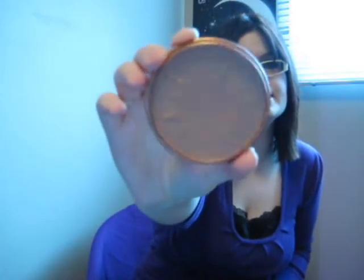Then on to bronzers. I don't wear a ton of bronzer, but in the beginning of the year I was using the Rimmel Natural Bronzer, and my shade is Sunlight, and I like this one because it's matte. And it just takes the tiniest little bit of product to give you a nice glow. I really think that is a nice drugstore option.